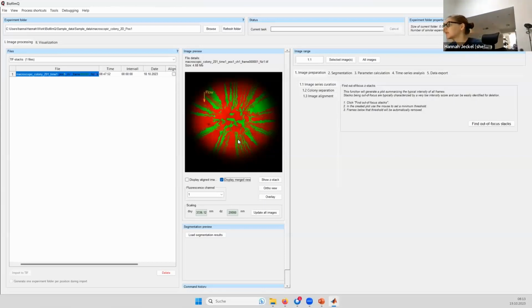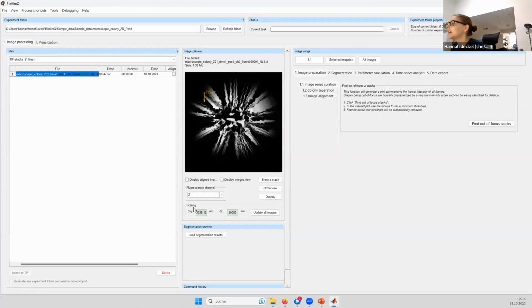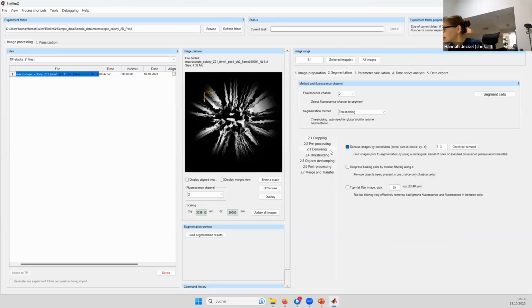Now coming back to the reason why we perform merging: in this particular case, you can see that basically every area in this image is either red or green, but I don't have a channel that has the entire colony fluorescent so that I could segment it. If I segment the first channel, I'm going to get all of the cells that are in the regions that are fluorescent there. If I do the second channel, I'm going to have a complement of that. But if I wanted to analyze the entire community, I don't have a way to do that unless I combine the information from both channels. And that's what merging does. So we're going to first segment these channels now. And here I'm going to choose a very basic segmentation.